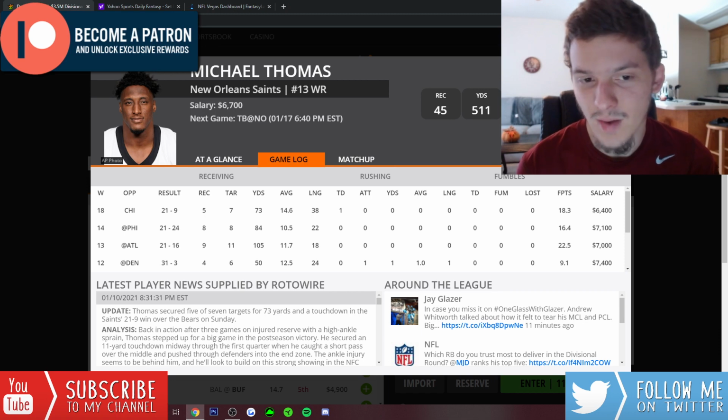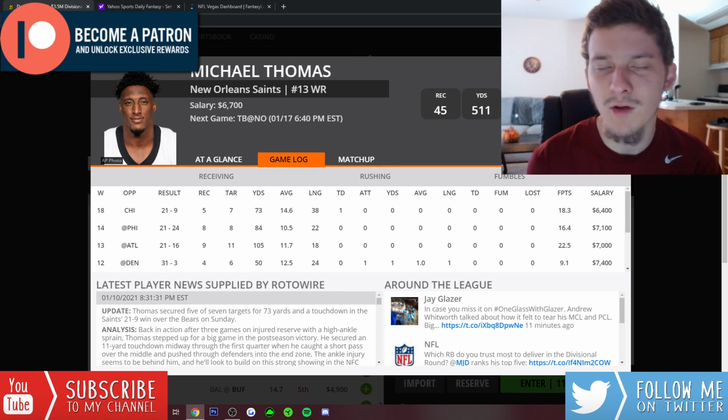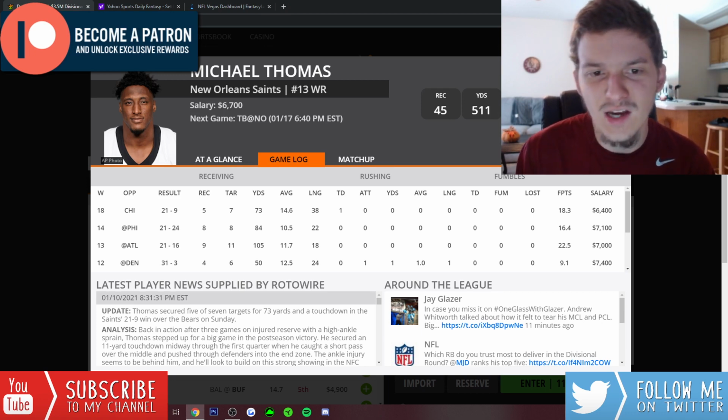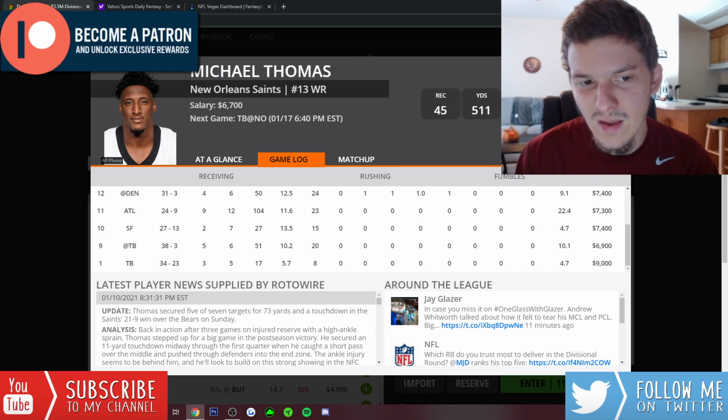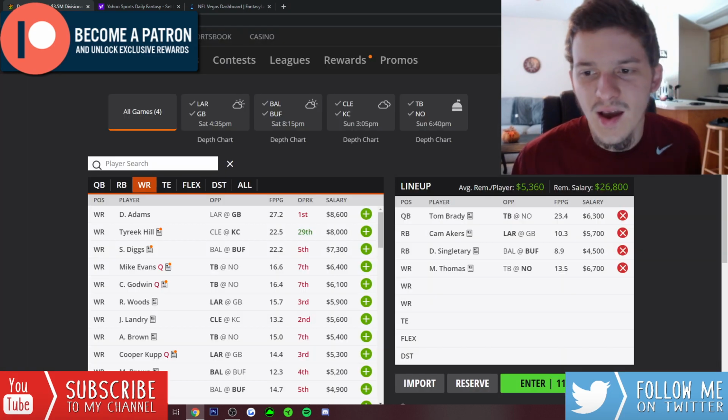I don't mind stacking up those guys together. I'm not the biggest fan of Brees this week, but Michael Thomas I definitely have a lot of interest in at 6,700. I'm going to be stacking up Brady with his receivers, so it does make sense to run it back with a guy like Michael Thomas. So I like him quite a bit at 6,700.